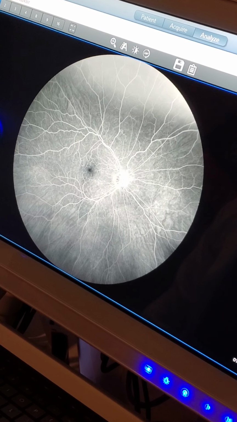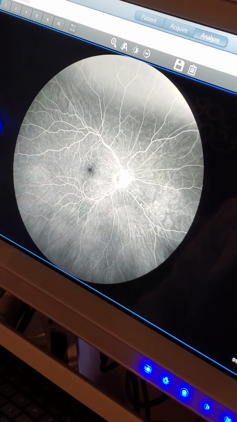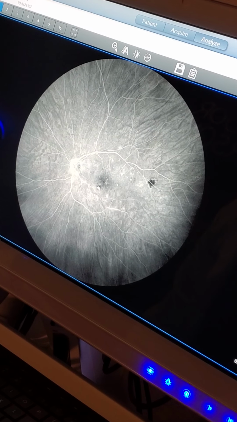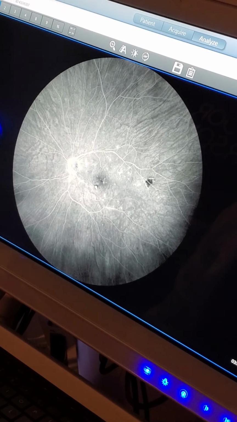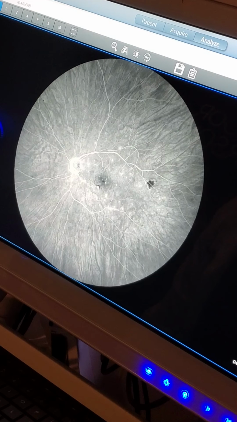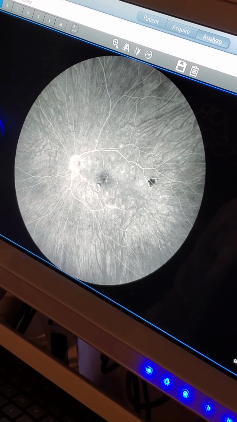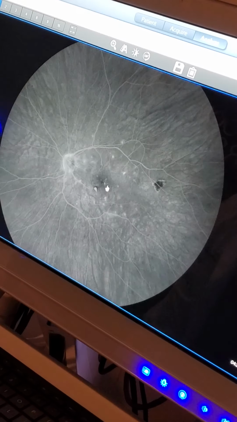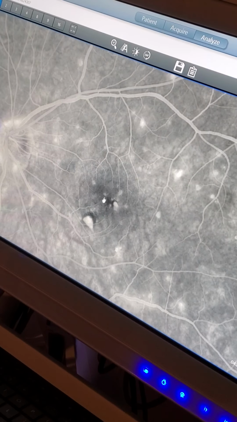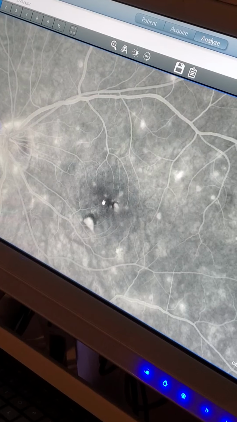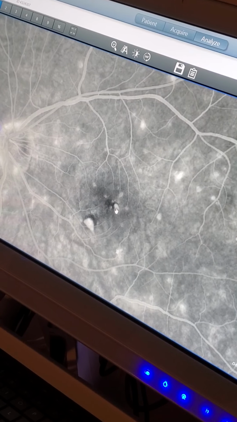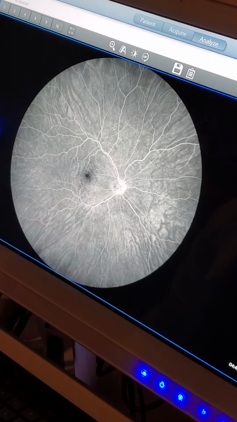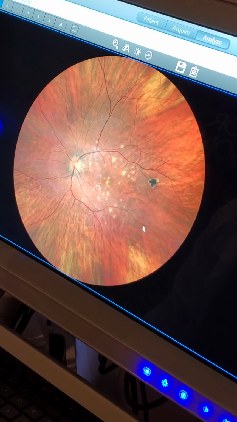This is a picture of your right eye, which looks pristine. This is how it should look. And then these are the areas of the old scars. But as I go on with time, and I'm looking at the timestamp here, these lesions look very stable. The most important area for you is the center, right here. This is the very center of your vision where you have clearly scars around it, but nothing looks active to me.